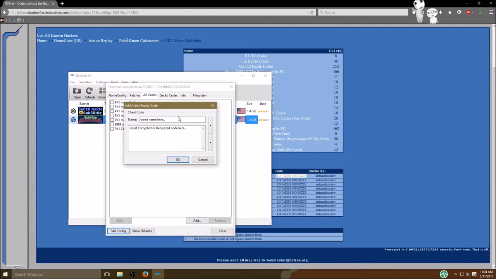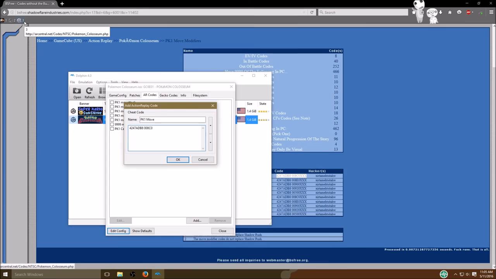Add a new code, Pokemon 1 move. Okay, and then type in this code. I think it'll work even if it's all spaced out like that, but I'm just gonna press backspace anyways. Okay, so now these three X's, you wanna remove them. Those are placeholders, and that's the code you wanna edit.